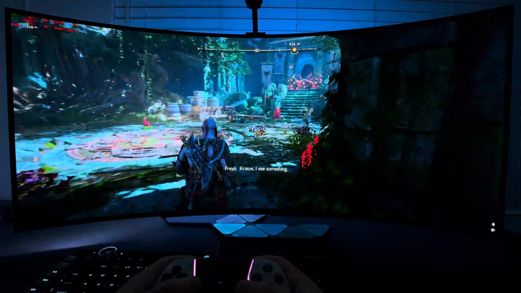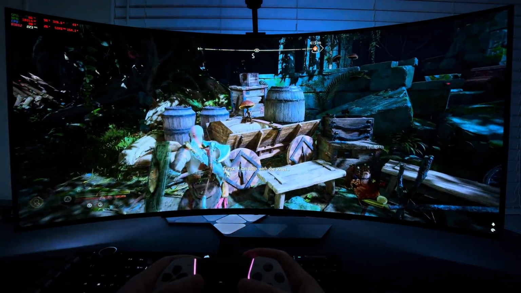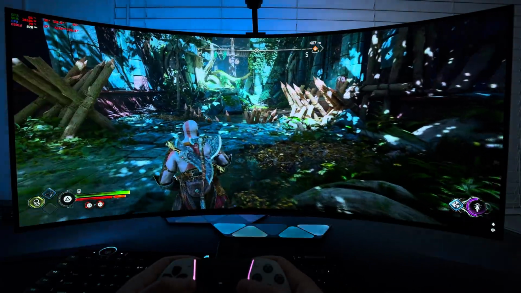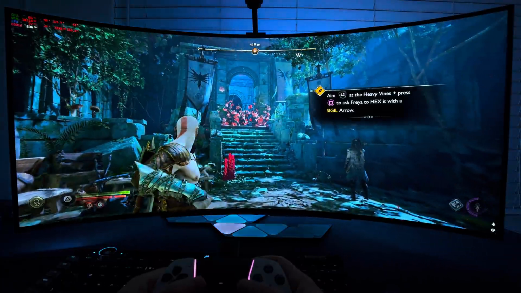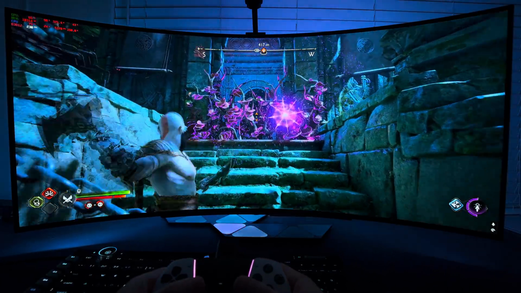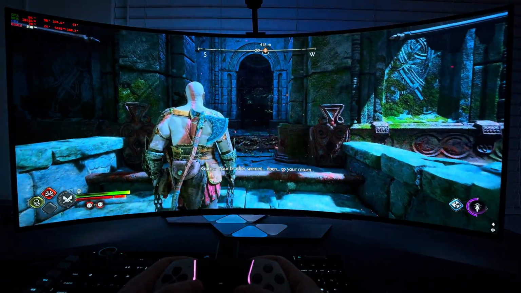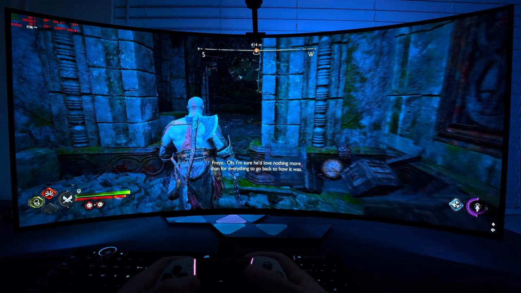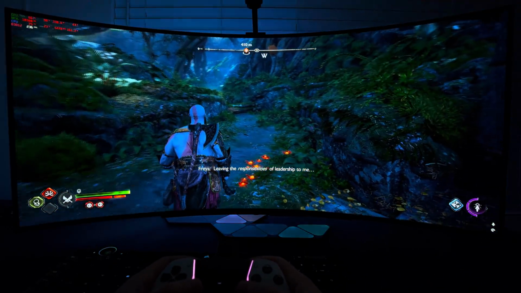Kratos, I see something. We can take this way back to the camp. I can help with the violence. Now embed your blades into the glowing vines and light it. Your brother seemed open to your return. Oh, I'm sure he'd love nothing more than for everything to go back to how it was, leaving the responsibilities of leadership to me.